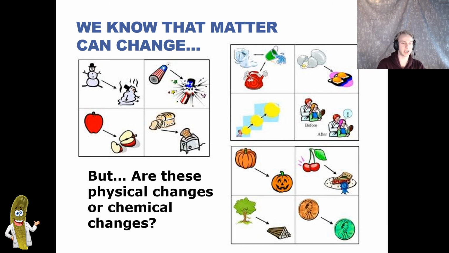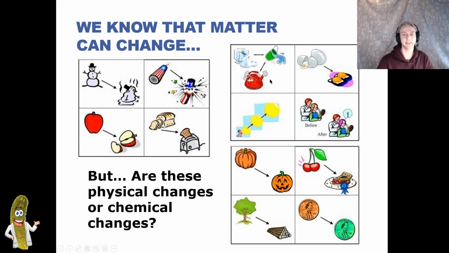One of the assignments you're going to get next week is you are going to be asked to do an experiment at home where you have to demonstrate both a physical and chemical change. And the idea is you are not allowed to leave your house to grab any additional resources. It has to be something in your home. So for some of you, that'll be really easy because your mom or your dad are excellent bakers and they have lots of materials that you can work with. For others, it'll be a little bit more difficult if you don't have a lot of food lying around in your house. You'll have to grab maybe some cleaning supplies or something like that to do an experiment.